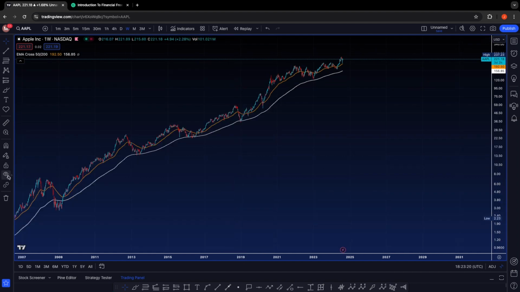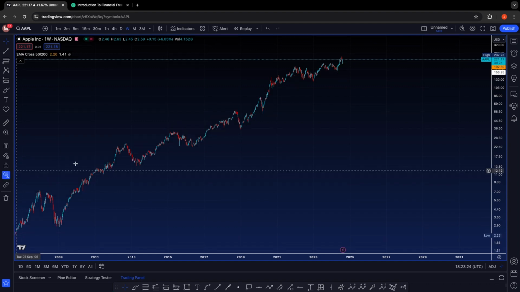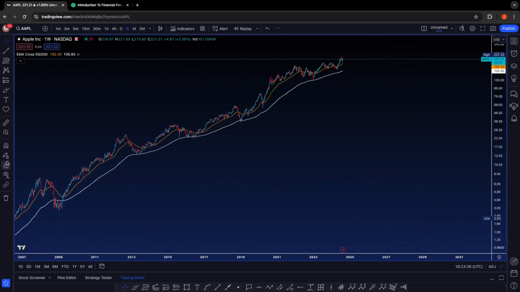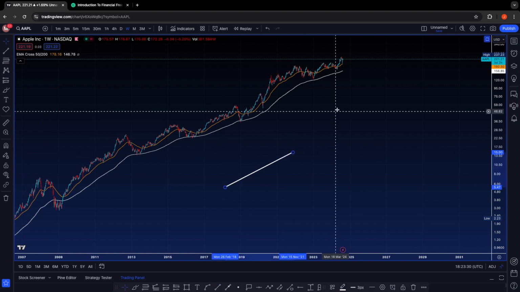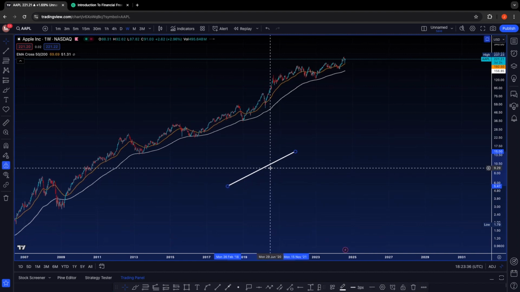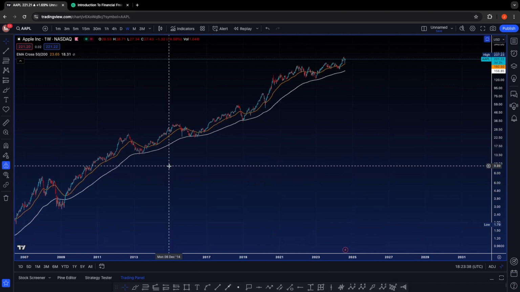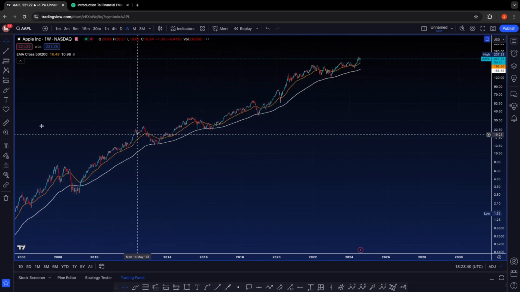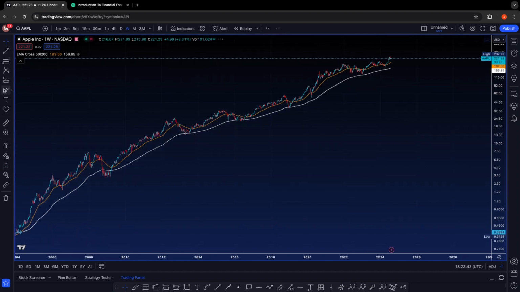If I want to hide my indicators and all of my drawings, I'm going to go right here and press hide everything, and boom. If I want to lock any specific thing, let's say I have a trend line on my chart, I'm going to go over here, press this lock button so this does not move if I were to accidentally press on it. I can still delete it though, and that would mean everything is locked.